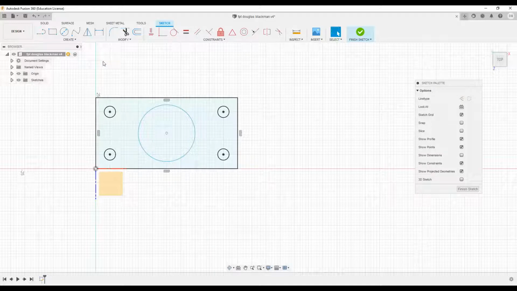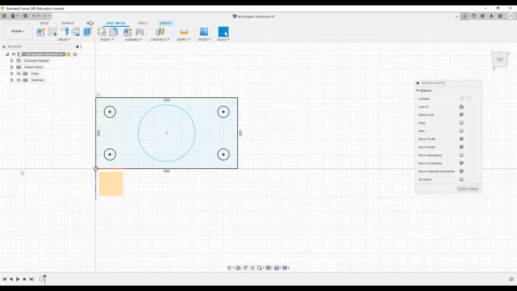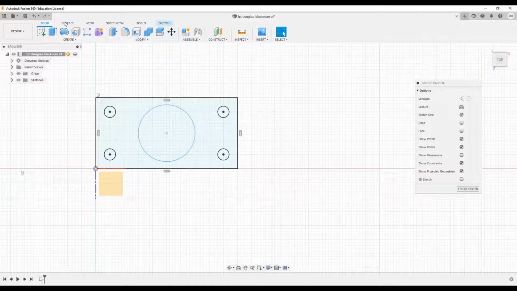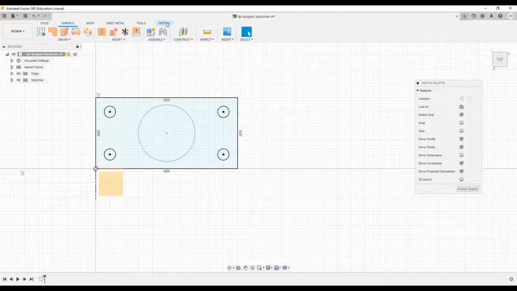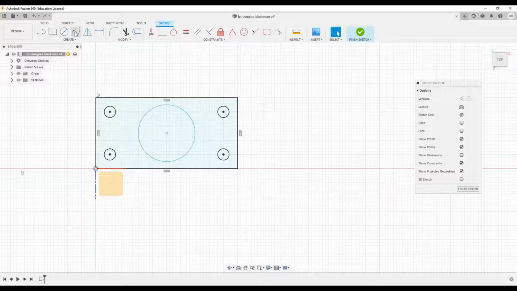Also, you may have noticed there that I went to click the spline tool and I slightly missed and clicked this button at the top. There are different toolbars, and Fusion automatically goes to the correct toolbar for you, but sometimes you can misclick and end up pressing the wrong toolbar. So if you do that, you just need to go back over and we're in Sketch, and that will bring all the Sketch ones back.